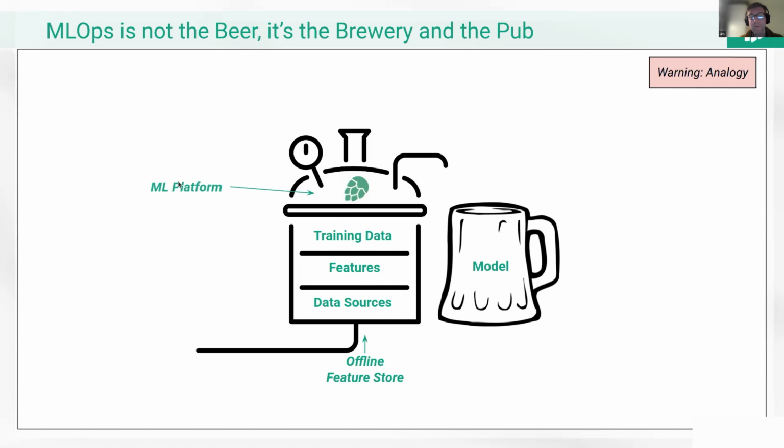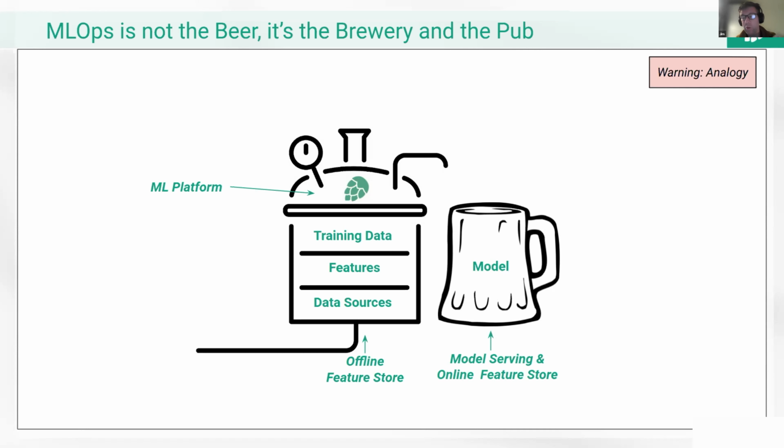You need an ML platform to train models. Today we're going to talk about external platforms for training models, but Hopsworks also has its own model training infrastructure. And then the model itself is no good by itself. So if you just have a model and you're taking in requests, we know that it needs to be connected to a feature store, an online feature store, to give it history and context, to be able to say, okay, well, what has the user done in the recent past? What is popular right now? I need that information to build my feature vectors that I can send to the model for prediction. And the model itself will typically run behind some network endpoints so that you can make requests to it.